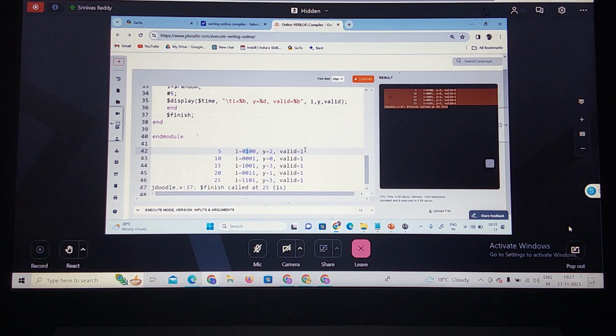So this is number 1. I2 is 1. Irrespective of I1 and I0, I3, this should be encoding as 2 only. Then it is a valid output, valid is equal to 1. This one? Open your mouth and tell me what is this one. I0 is 1, irrespective of I1, I2, I3 being 0, this will be encoded as 0. It is a valid encoding.